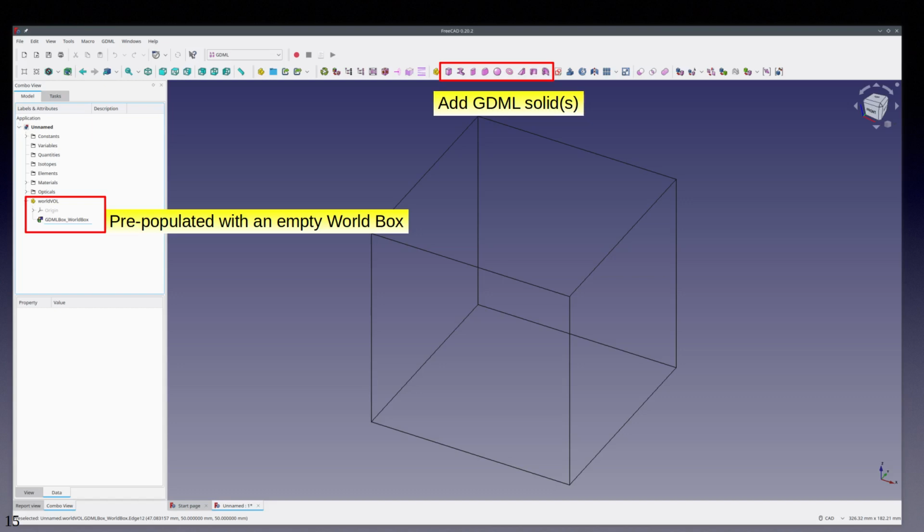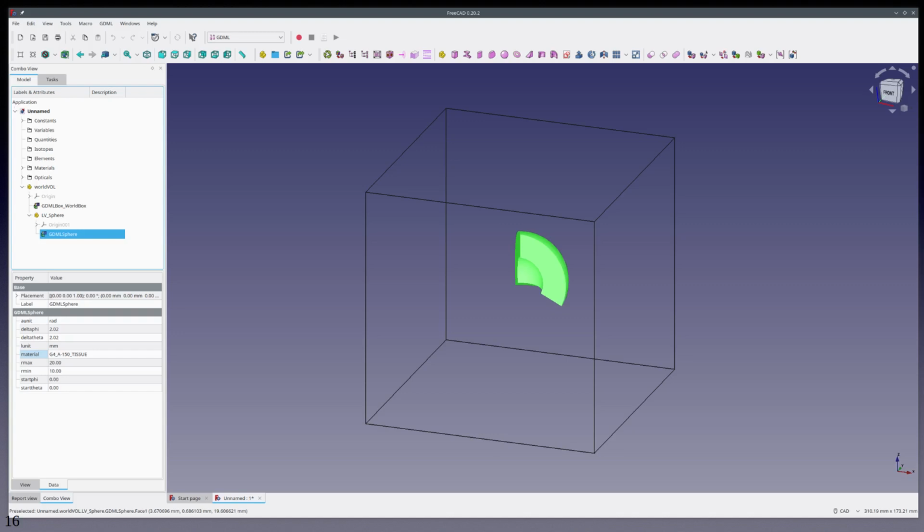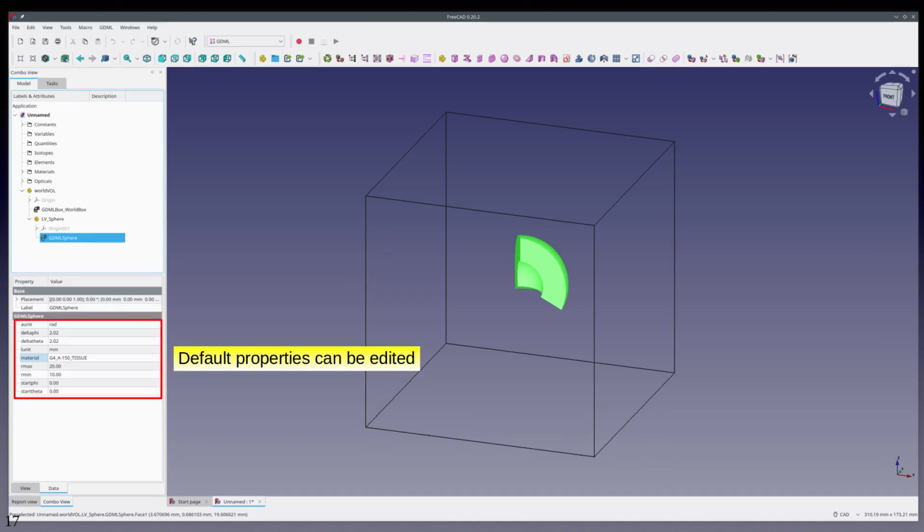Next, add one of the predefined GDML solids. Here I show a GDML sphere added to the document with some default parameters. The default parameters can be changed by clicking on a property and entering a new value.